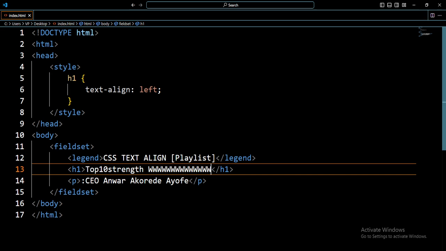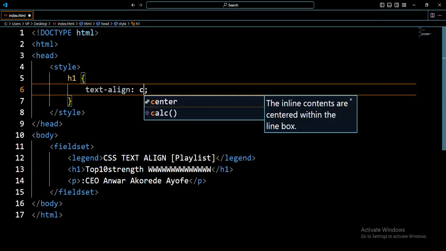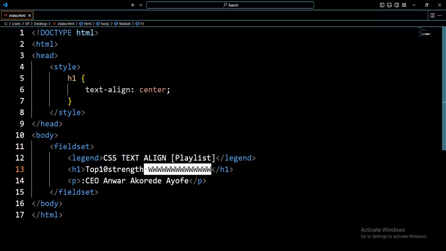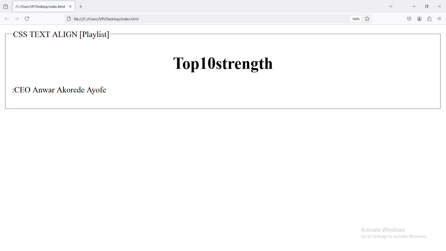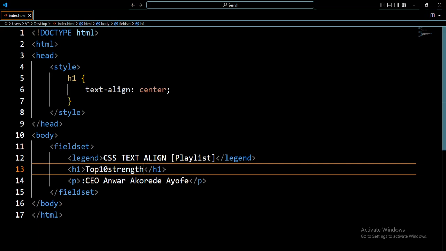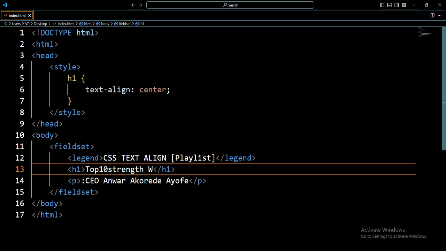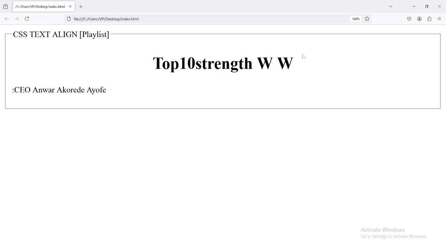Can you see? Previously when we used the center, you're going to see the reaction that occurs there. Let me delete this first. When we reload, it starts from the center, right? Now let me add W. When I go back to the document, let's reload and see what will happen. Can you see? It adds another element to the right, but it shifts to the left a little bit. Let's add another one again so you can see what I'm talking about. It adds to the right, but it shifts to the left.